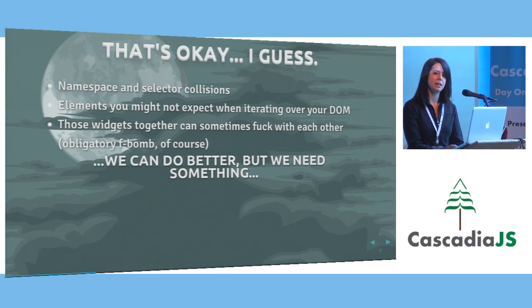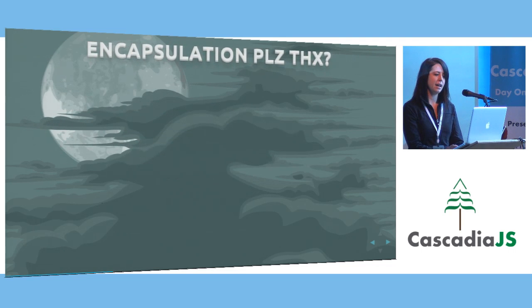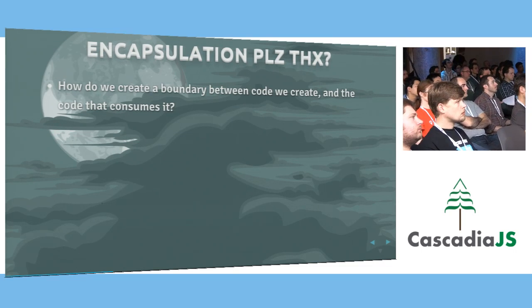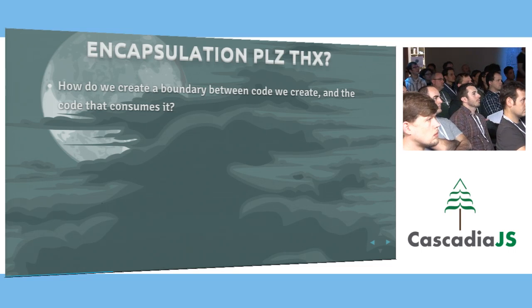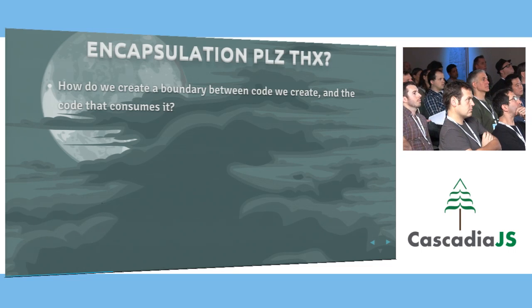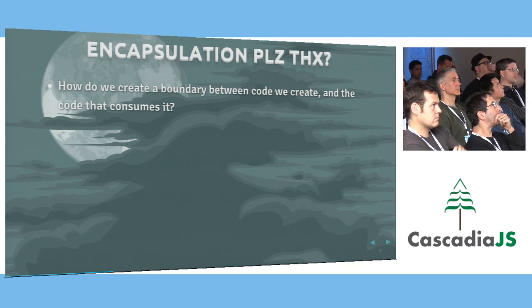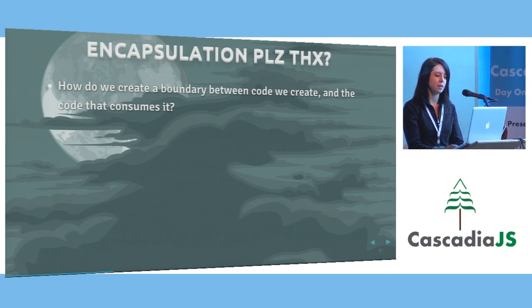But we need something in particular. And what we need is actually encapsulation in our front end. That is to say, how do we create a boundary between the code we create and the code that consumes it? This is actually a quote from Dmitry Glazkov, who is the author of the Shadow DOM spec, and he does lots of work on the Chrome project and these sorts of things.